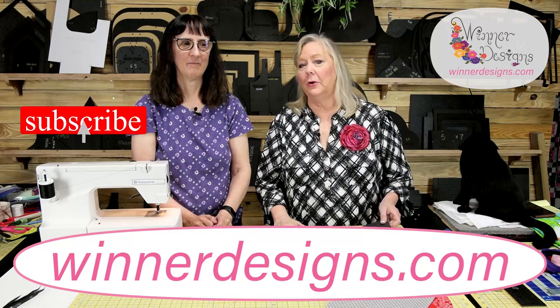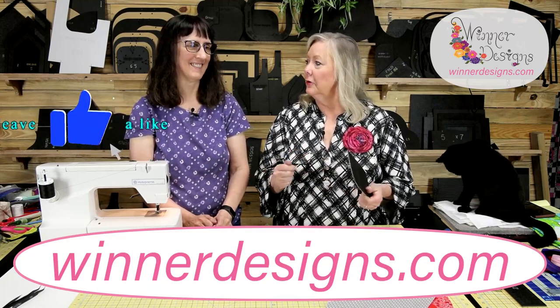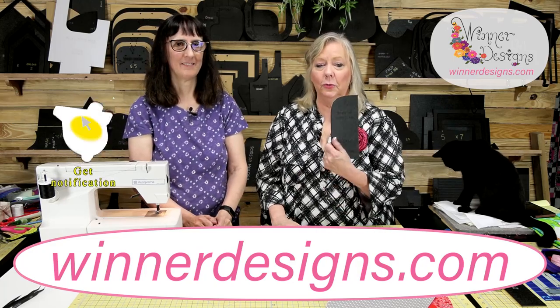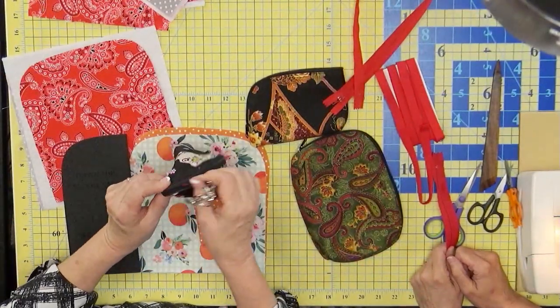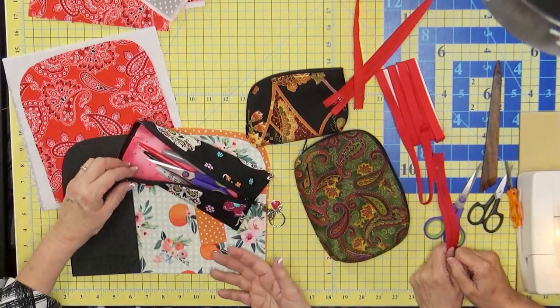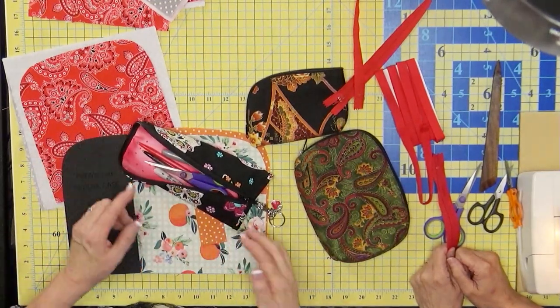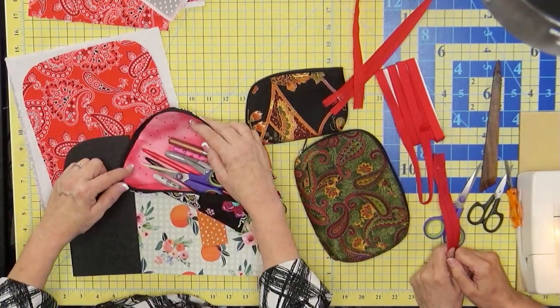This is a project that's been around for a while, but Darla has a couple of "oh, by the ways," outside of the box thinking projects to do with this template. This is the Down the Middle. When I designed it, it's out there. Everybody's been doing it. It's another one of those, I didn't create it, but I made a template for it. And I changed the measurements a little bit. It's a little bit longer to hold pencils and pens and all those things and to have extra space.